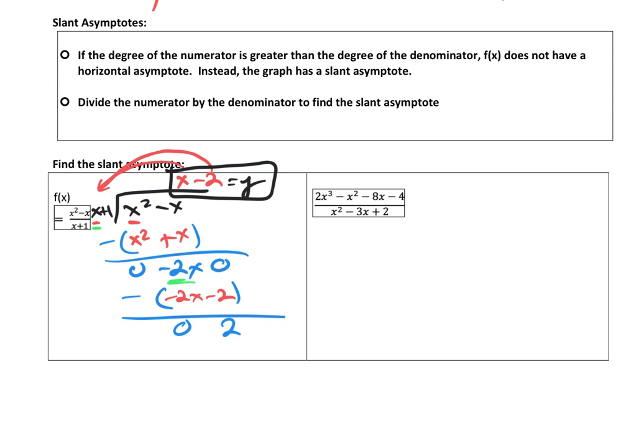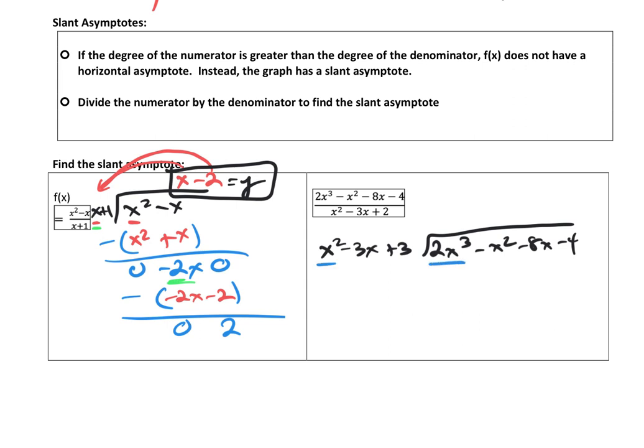All right, we're going to go and set up our next example to try and demonstrate this one more time. All right, so to start this, I'm going to take my denominator because it's kind of long and it goes on the outside. I'm going to write that first. And then we have our numerator. Nope, that's 2. Okay, first step, I want the x squared to be the same as a 2x cubed.